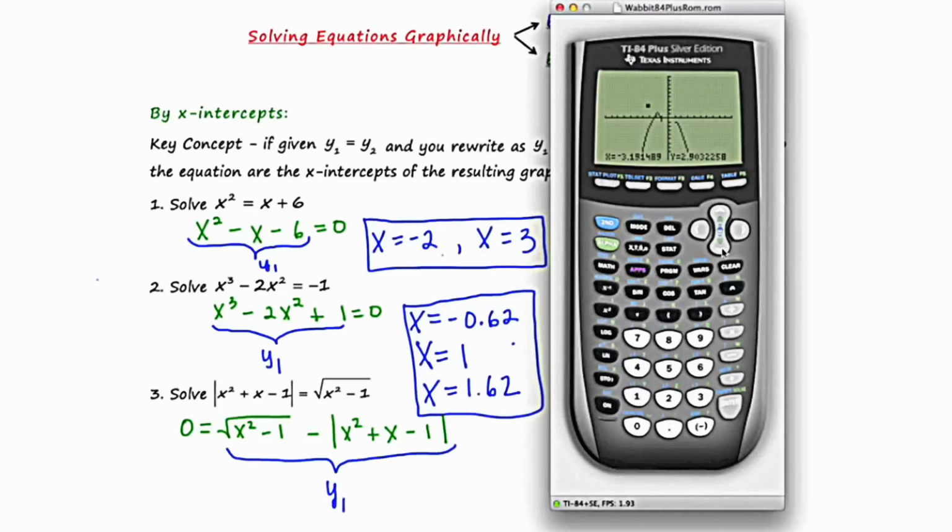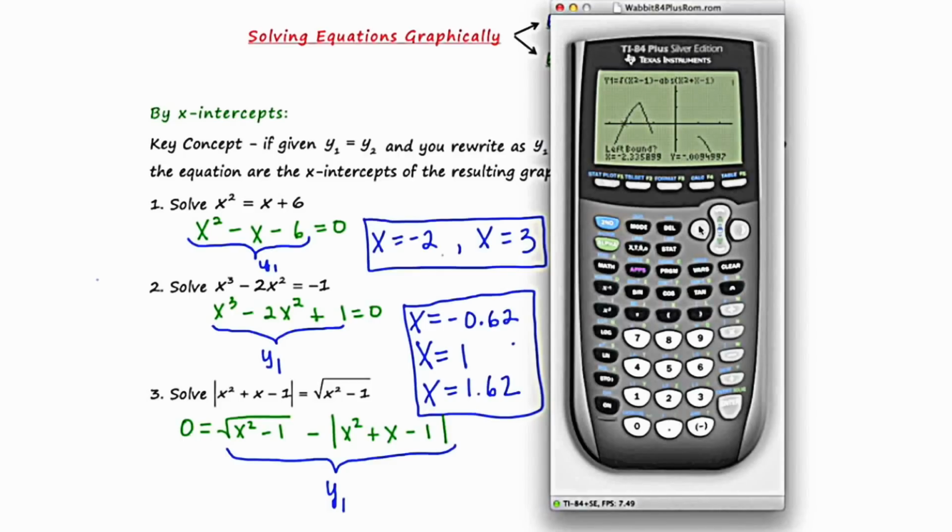Press enter to start the box, and then just drag like it's a very, very fun video game. Capture the x-intercepts. So this rectangle is going to be my new window when I press enter one final time. Here we go. Okay, so it looks like there are two x-intercepts. We'll find the first one from left to right. Second, trace, 0. And right now we can't even see the cursor because there's that little region in the middle where there's nothing happening. But there it is. If we keep trying, it does show up.